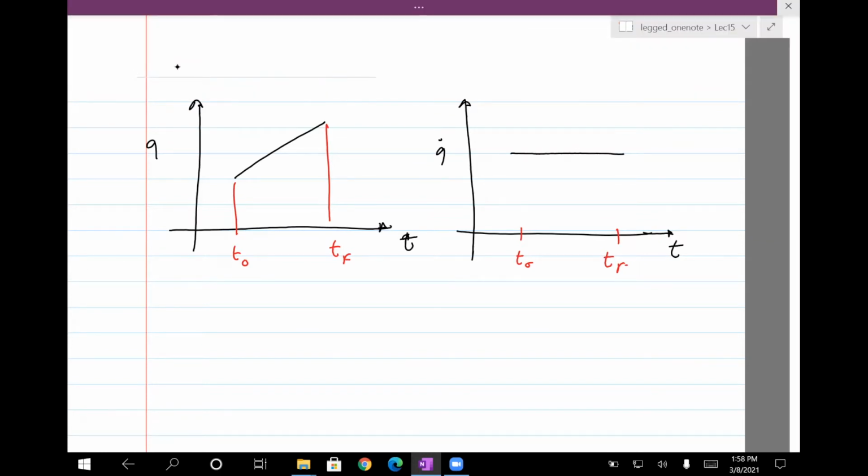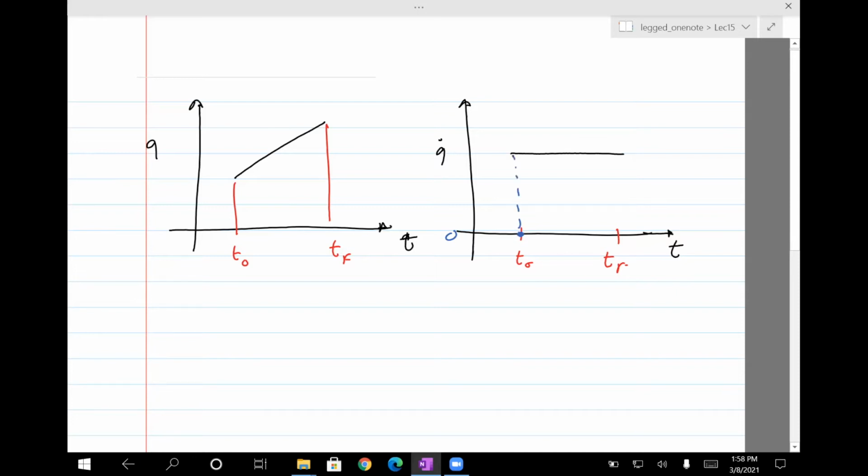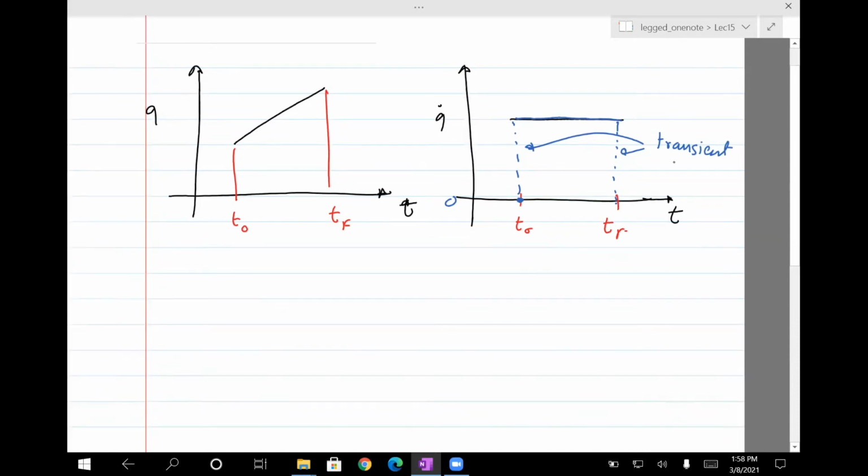So what does that mean? Well, if you look at the way this starts, at time t equals 0, it's at 0 speed. Then in no time, it has to speed up to a constant speed, maintain that speed, and then slow down instantaneously to 0 speed. This is an unnecessary transient, which is not good for motors, so we want to avoid having these transients. How do we solve this? Well, we can avoid this by setting up more conditions. What we can do is go for a cubic polynomial.